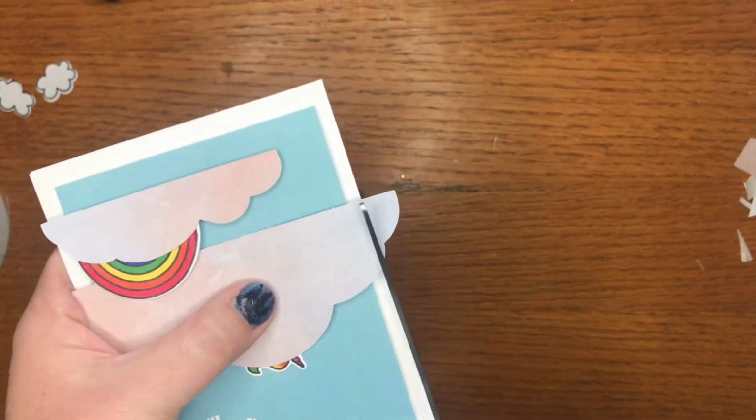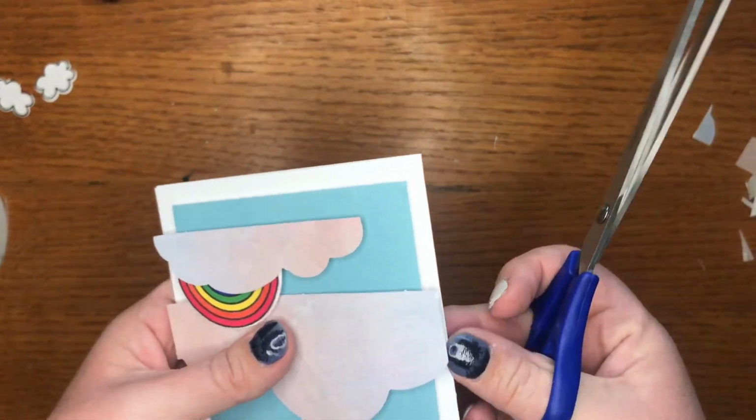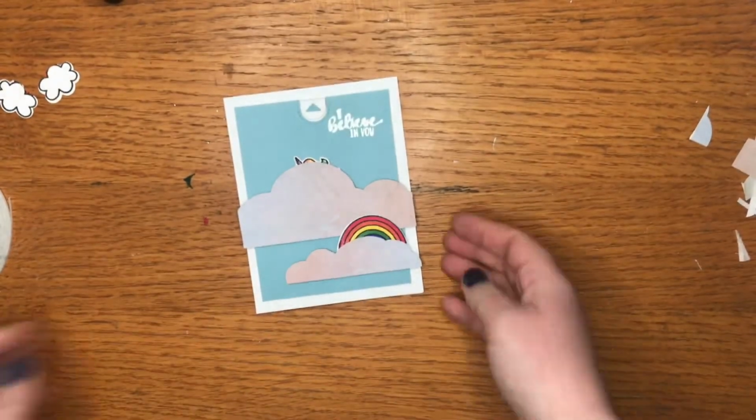So now I trim off my clouds, make sure it'll fit in my envelope well, and it's done.